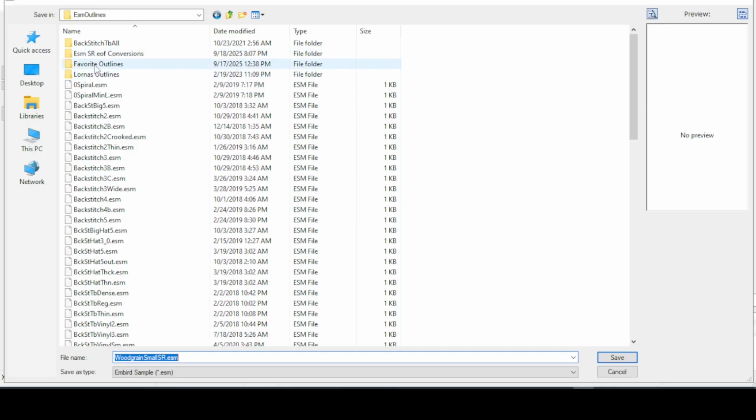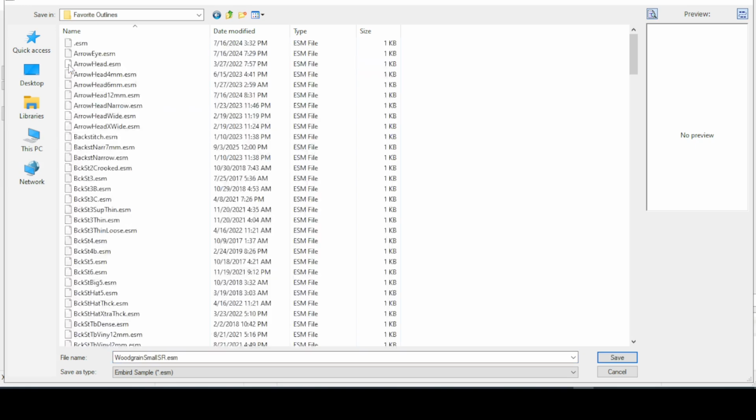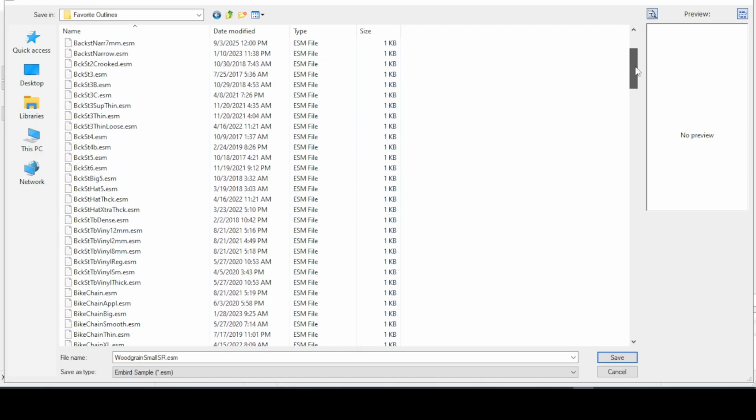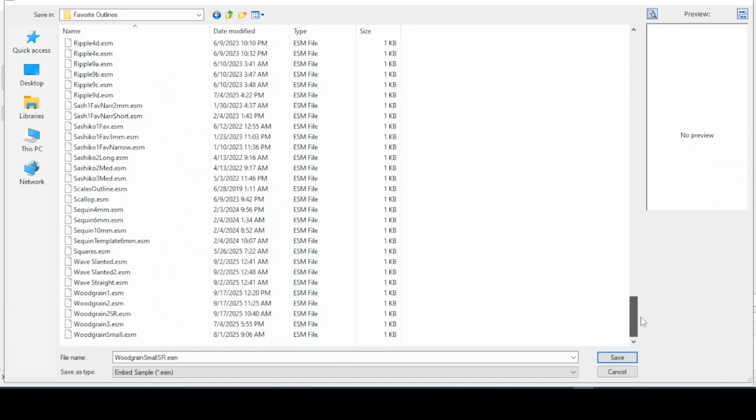We now are saving our ESM, so mine are in favorites. I'll just double click. And so here's all my ESMs, and you can see down here I have wood grain small in here, but that's the one that Studio Next is able to open. This one I renamed wood grain small SR for Studio Regular.